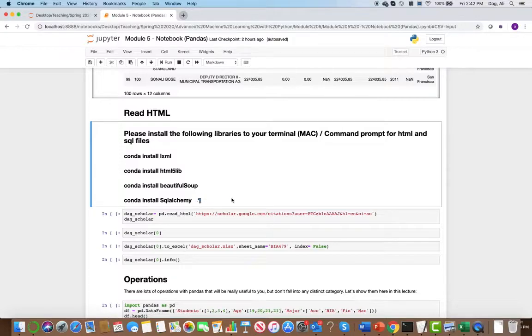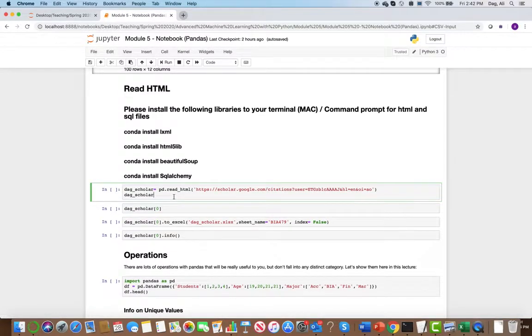And the last one is related with the databases. Okay, the relational databases, that's why it starts with SQL Alchemy. This is the package that you want to use to pull those databases into your Python environment. But I'm assuming for the Conda, we are using Anaconda environment, and a lot of packages and libraries are already in. Even if you do not install one of these 3, you might be safe as well, when it comes to reading files from HTML.